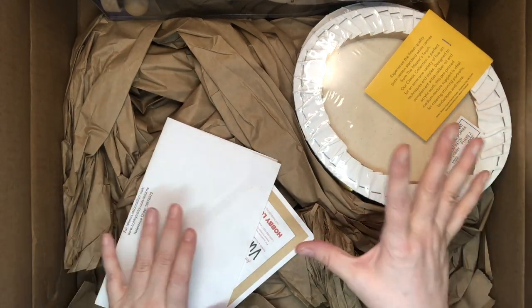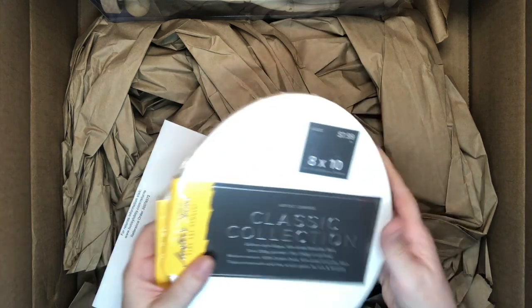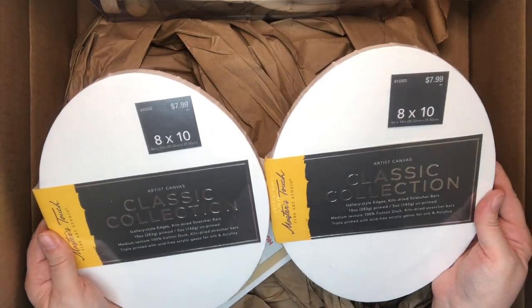It'll take wet media. I got two of these? I thought I only got one of these. I think I only got one of these, but anyway. Another kind of portrait-y thing. I thought I could do some kitty portraits on here.